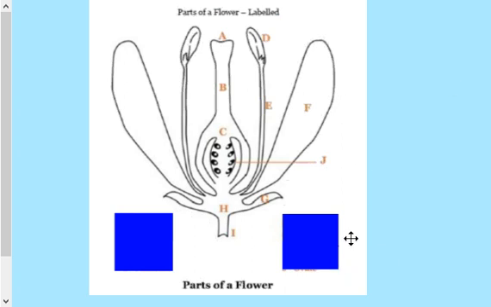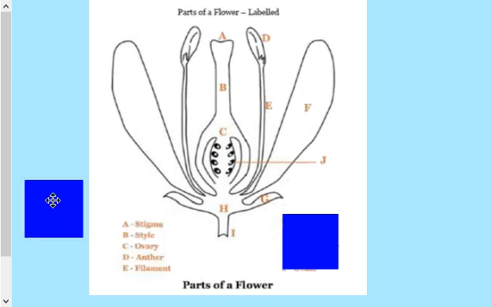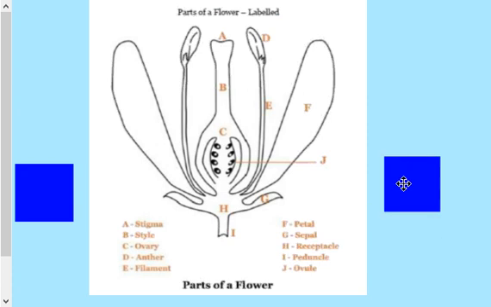Okay, well, I'm not going to go through this in too much detail. Hopefully it'll just jog your memory a bit from last week. If I just move the box out the way, you can see that each letter represents a part of the plant, and we did talk about all but one of these last week. So just check to make sure that you had the right answers, and if you didn't, spend maybe a couple of minutes re-familiarizing yourself. It'll be really useful for the future. Just press pause now while you're having a quick look, and press play when you're ready to carry on.